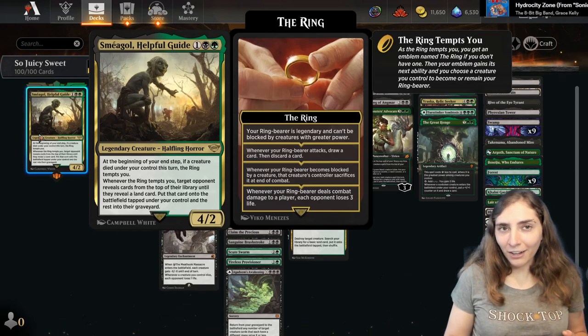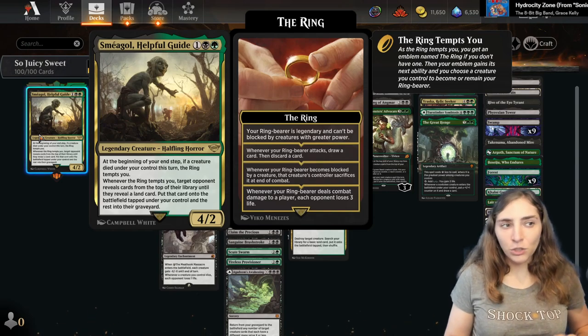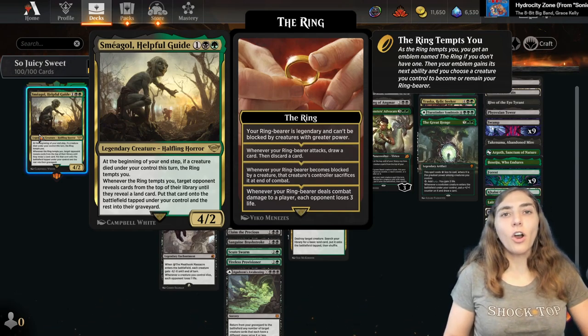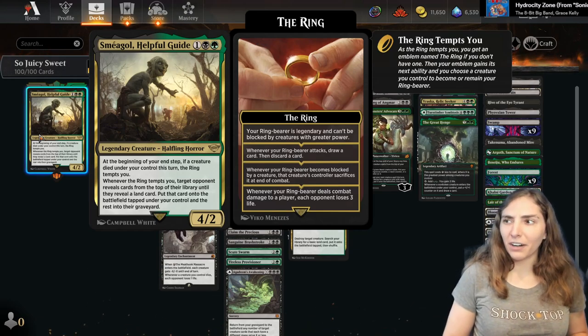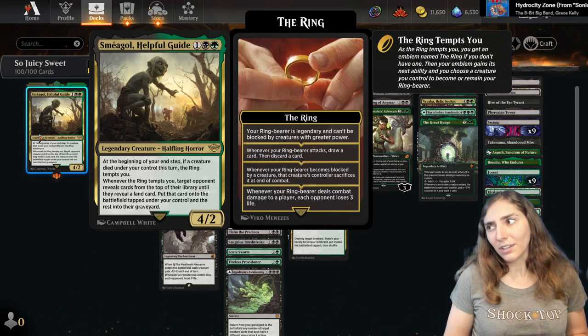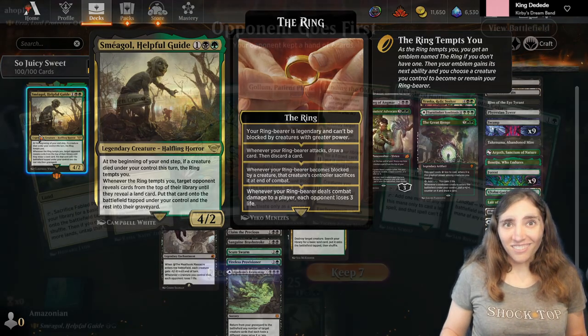My man could be knocked over by a stiff breeze, and that's just fine. You don't have to be attacking with Smeagol unless your opponent only has huge creatures with more than 4 power and you make him into your ring bearer. Please stop giving Smeagol the ring, though. He's great. Let's go into the queue and take some lands.